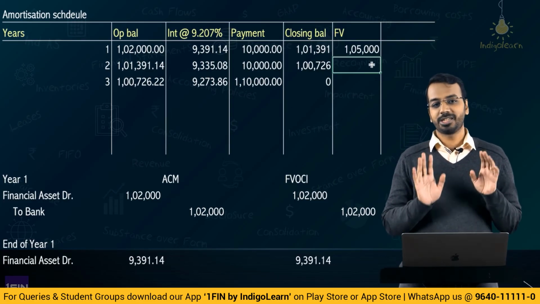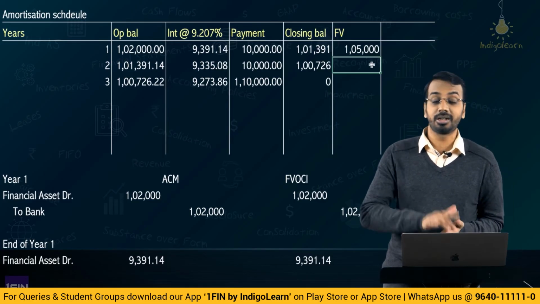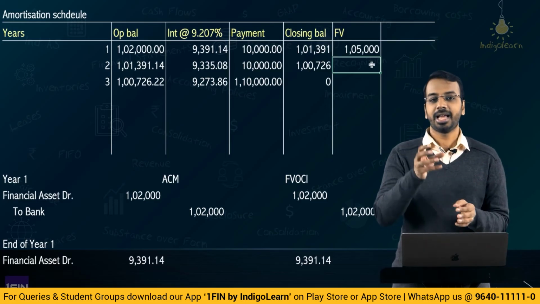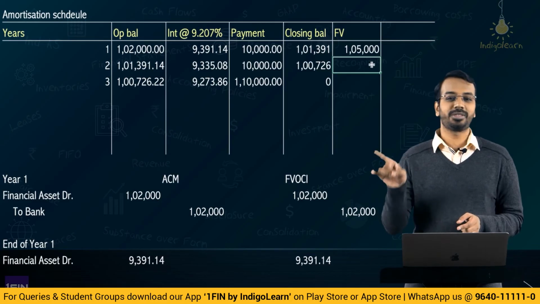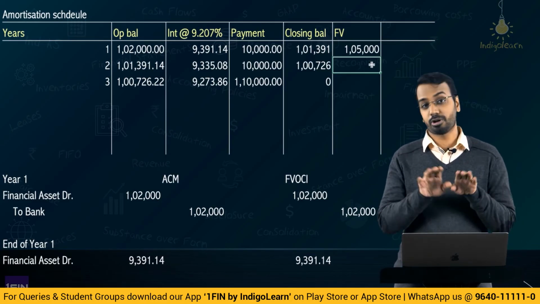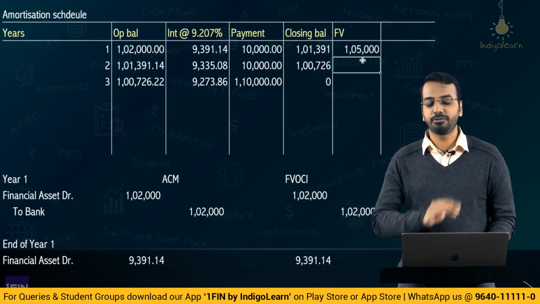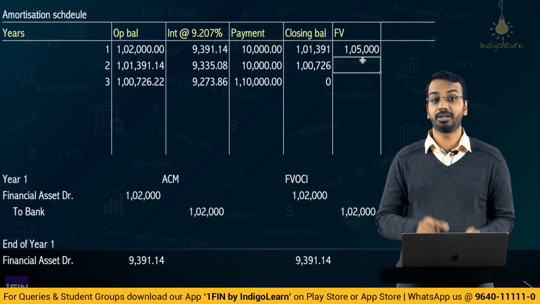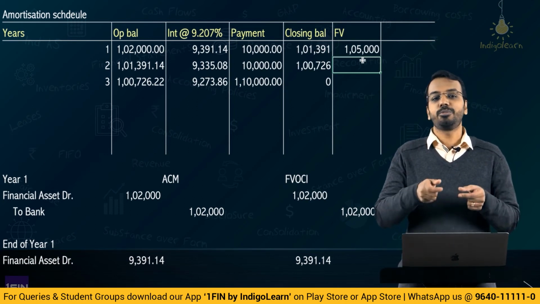You will do nothing. You will just sit and observe the fair value. So, why? Because under amortized cost method, the intention is to hold the financial asset and collect the contractual cash flows only. There is no intention to sell. So, whatever happens in the market does not bother me. It should not bother me, right. So, if I am following the amortized cost method, this fair value is not relevant. But if I am following the fair value through other comprehensive income method, then the gain or loss because of fair value changes should be accounted for.